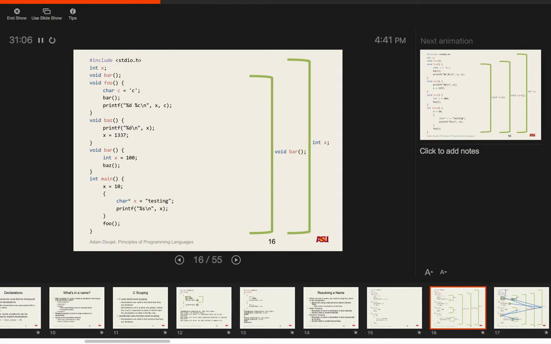A name, an identifier, a declaration is valid from where it's declared to the end of the file for global variables. And so this is why you have to declare a function bar if you want to call bar in a function foo before you have the body of bar. And this is also how you resolve mutually recursive functions. You have to declare them before you use them.